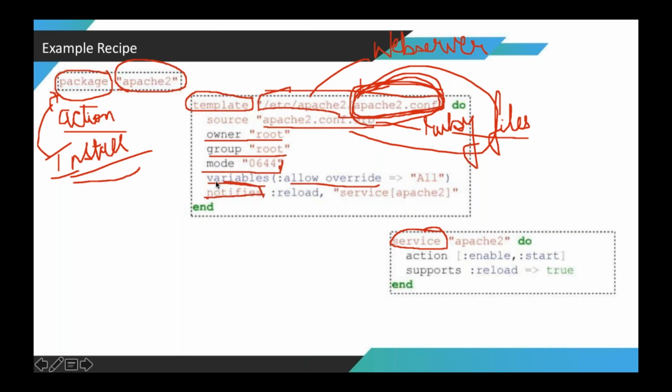This is a built-in keyword within Chef. What it does is that you can notify a service that there is a change, so that service is automatically going to reload. Okay, this helps you to keep track.